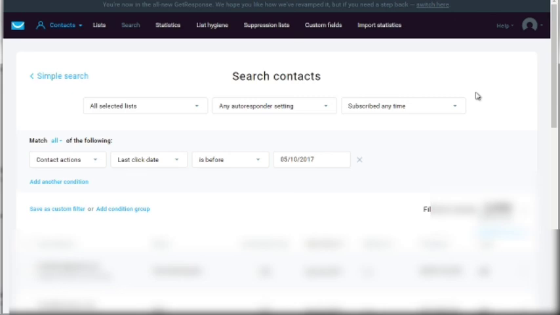Now, let's say you have 900 people out of that list that are just inactive. So you delete all those 900 people, and then you are left with 100 people. But let's say 50 out of those 100 people were clicking anyways. Now you've narrowed it down from a very small percentage to a 50% open rate and a 50% click-through rate. So maybe a higher open rate, a larger 50% click-through rate. And that is why you need to clean your list.